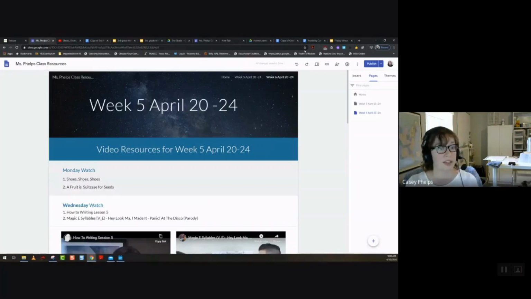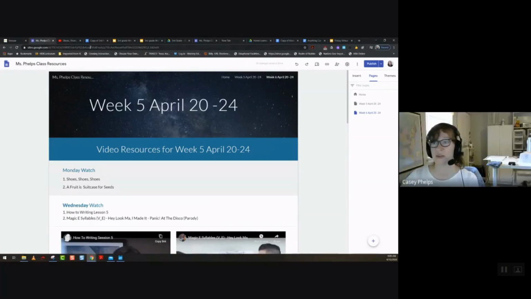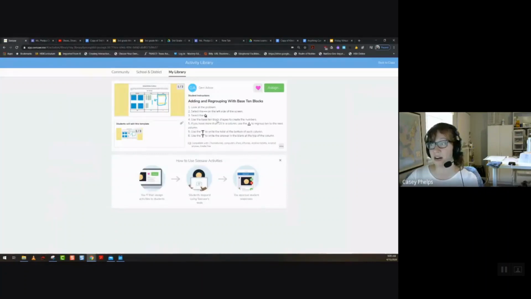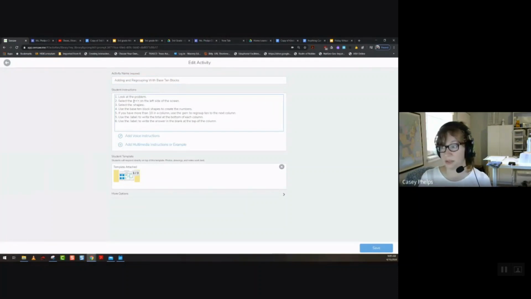So I love that. Clarissa, I think when I'm trying to write instructions and I want to put the symbols of the microphone, where are those symbols? Okay, so that's a great question. So they are going to be when you're doing the student instructions like Gary has here. When I go in and edit that, you'll see what this looks like. There is, let me make that a little bit bigger. Oops, of course I'm going to type instead of that. Okay, hold on.